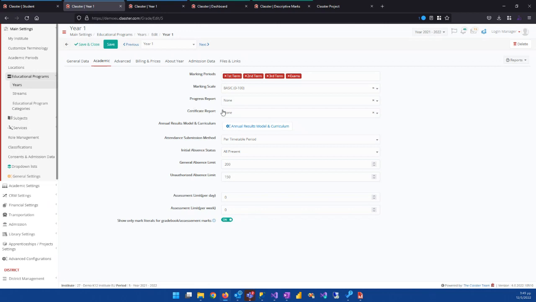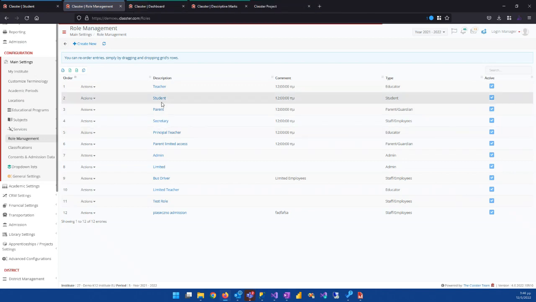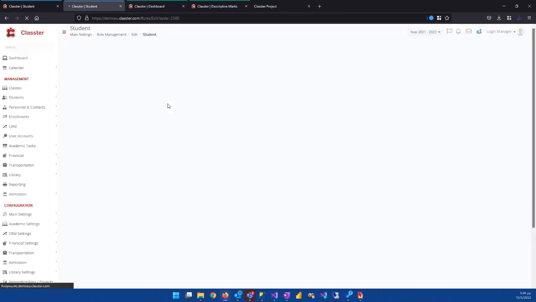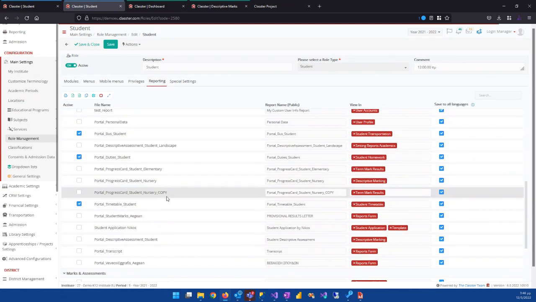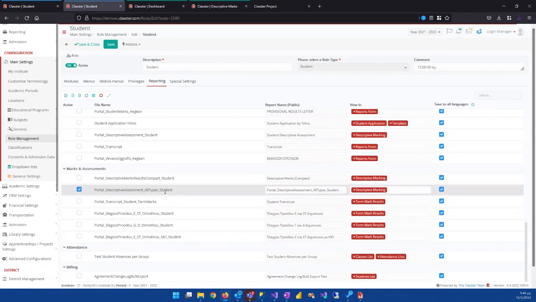There will be the descriptive report as well, so you can set it here. And for the time being, you can set it in the role management, student reporting, and here you can enable a report under the descriptive marking viewing. Okay, that's why I tell you this now. In the near future, this will change.